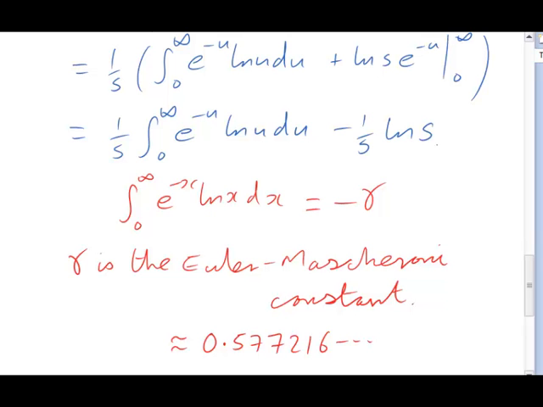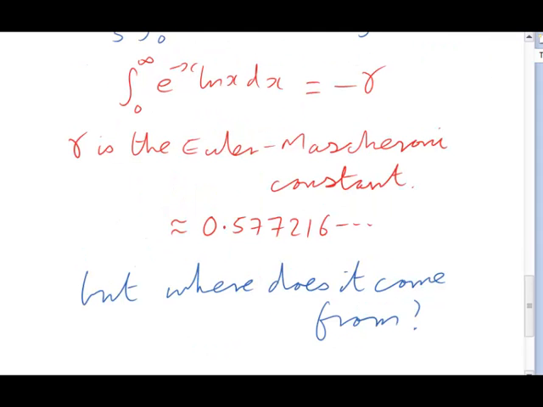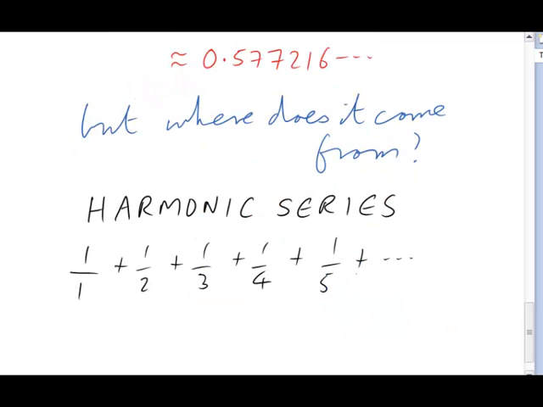Where did gamma first arise? Well, it's connected with something known as the harmonic series. The harmonic series is the sum of terms you get if you add up all the fractions formed from one over each whole number, as shown here. The series is taken to go on forever to infinity. You just keep adding on the next number.